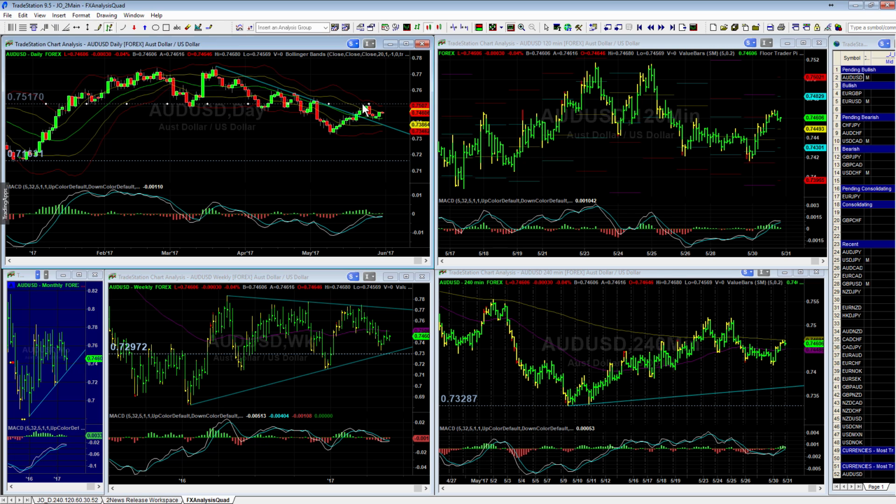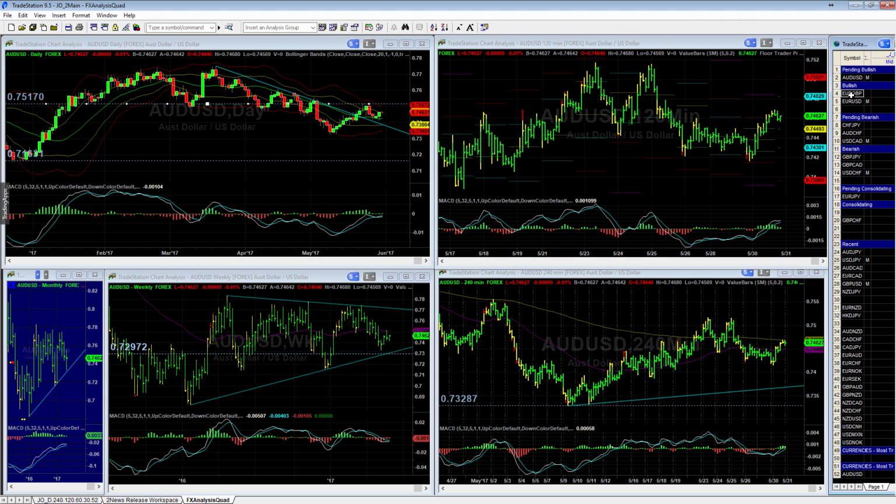So the first thing I wanted to look at is a little bit of a change in direction that we have here on the Aussie US dollar. You can see that we broke finally above this pivot or previous trend line here, went up above it and tried to get above this previous pivot here. Didn't get up anywhere near there, but came down and retested this line. So what we want to do is watch to see if we can break above this one and head higher. We're still in this weekly pivot, and that's probably just going to wallow around until we can break out of that pivot.